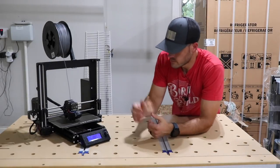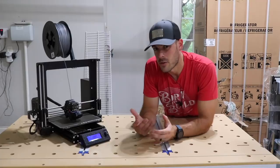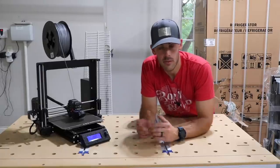Well, there you go. Now for me, my total build time was about 5.5 hours. I think the first time I did it, now keep in mind, I built one of these before. I think the first time I built one, it took me about 7 to 8 hours. So if that gives you any frame of reference.